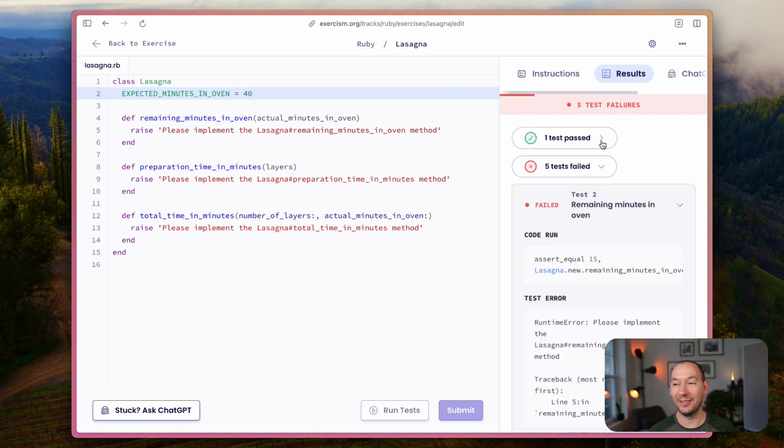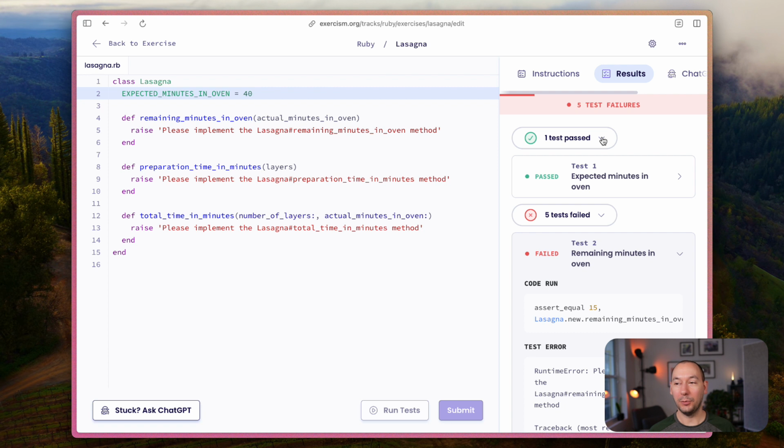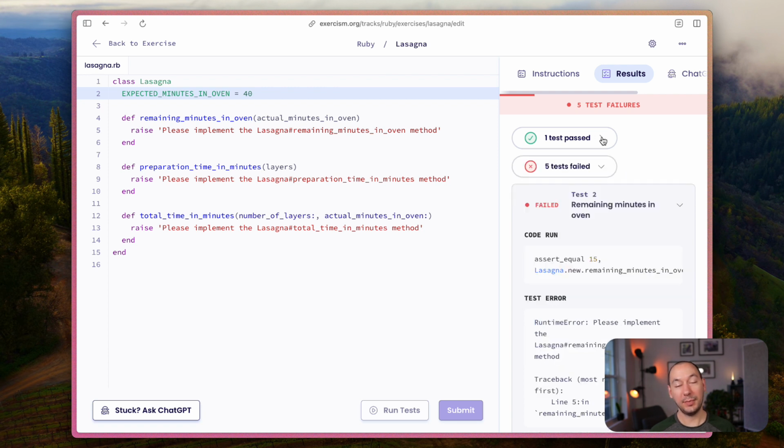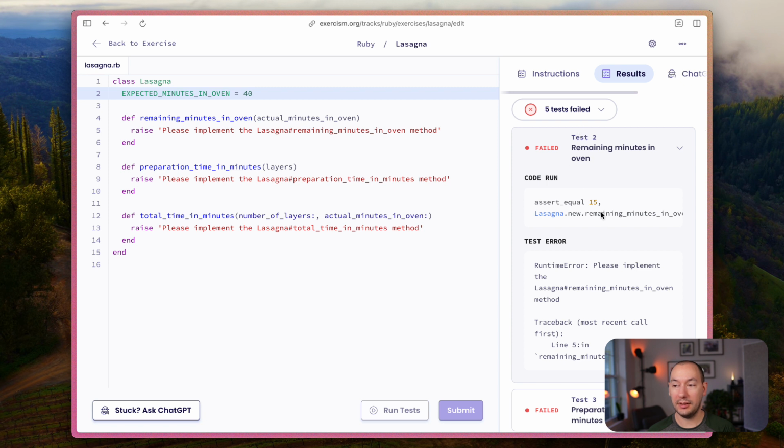All right. Yeah, so one test passed. So that's excellent. That's progress, right? Hooray. We already have a little bit of a success here. And so continuing down a TDD mentality here, we can look at the next test.